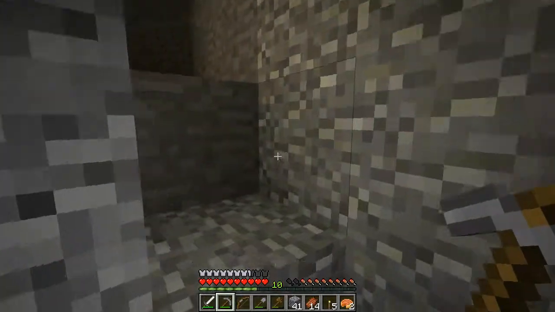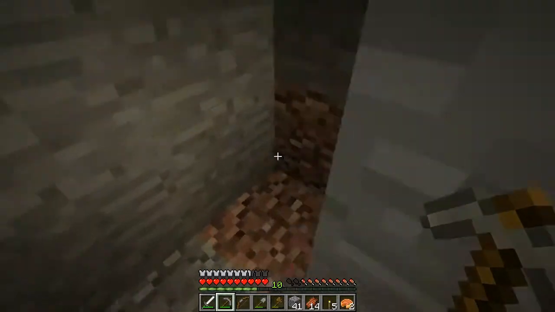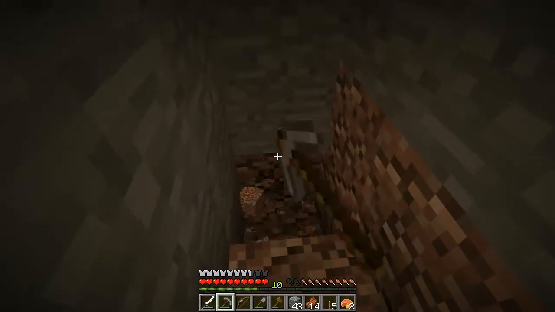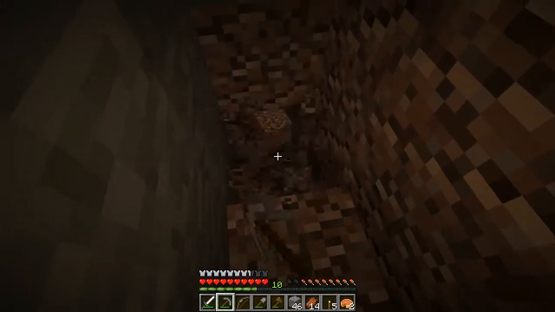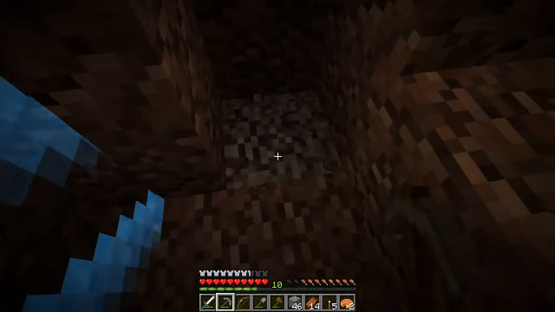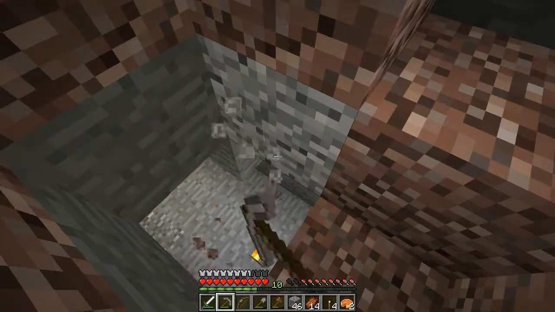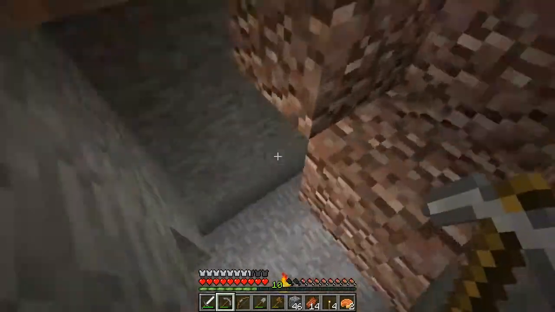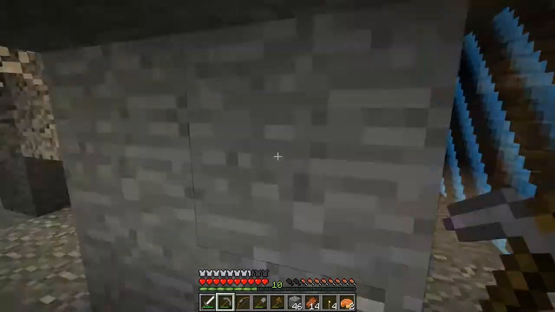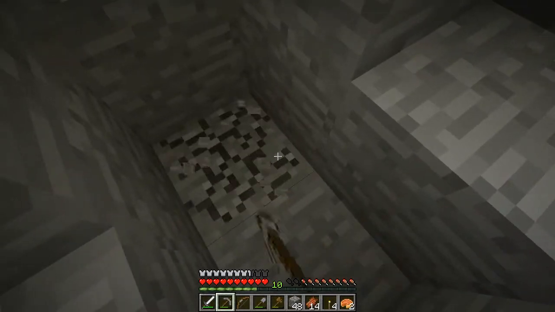I have a feeling. I heard lava. I don't remember where it was, though. So let's just go down. Let's see if we can find some. Nope. Okay. Staircase. That's what we're doing, right? Staircases. Okay. I've been there. I guess we keep going down. It's our best option.